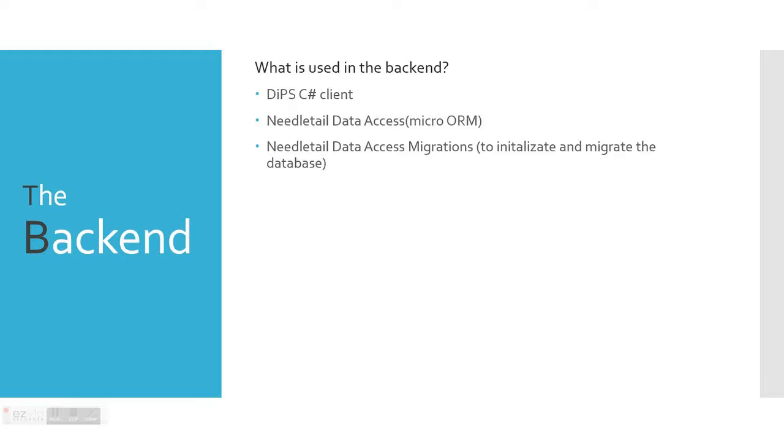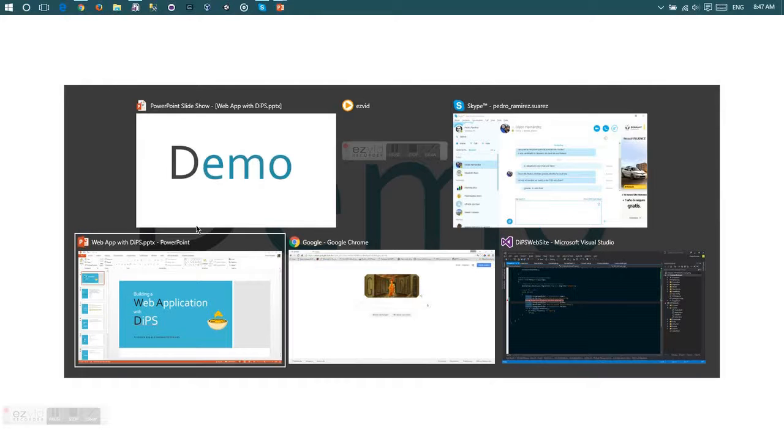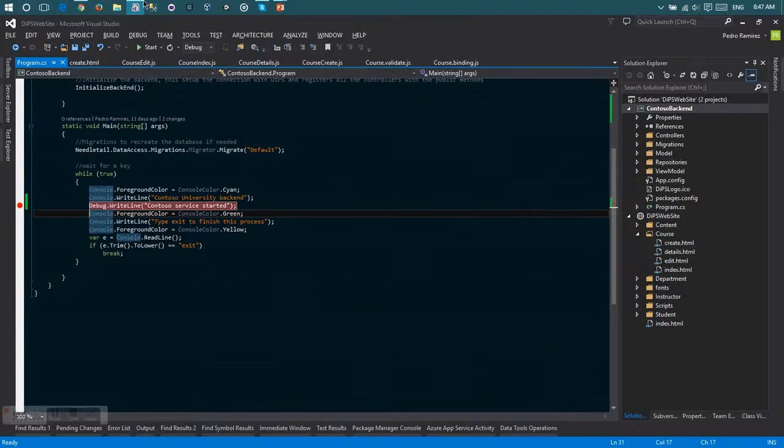So the demo, okay, I am going to quickly show you. Well, first of all, I want to show you the original Contoso University application. This is the original code from Microsoft.